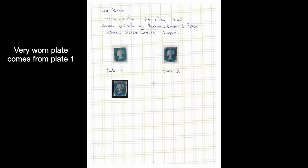But that's not actually the case. The catalogue value is for a top of the range, nicely centred and clearly postmarked stamp. And these are quite hard to come by. But if you don't mind one that's off centre, that maybe has a couple of pulled perfs on it, that's been heavily cancelled, or is just generally grubby, you can pick up a lot of the Victorian stamps for less than a tenner. So it's not beyond the realms of the average collector. So let's have a look at what there is available for you and what you can start to collect.